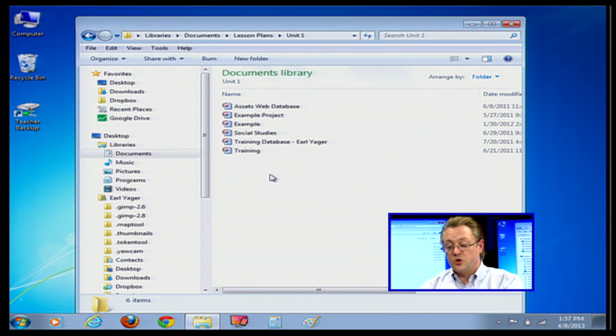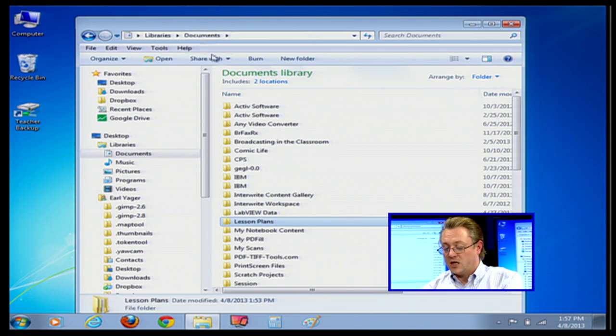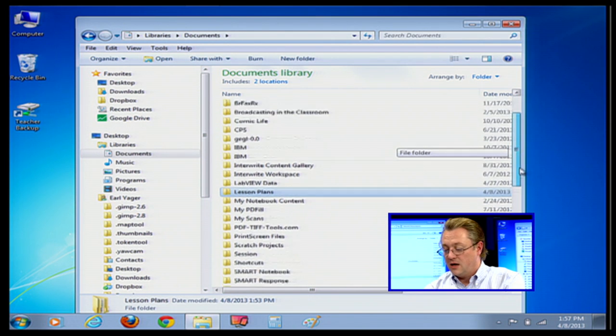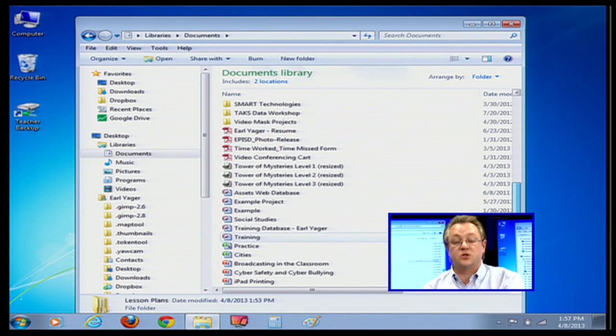Now if what I intended to do was move them and not copy them, I would have wanted to then choose the Cut option instead of the Copy option. If I go back to Documents, I can select them again. Sometimes it may be nice to do the copy and paste and then come back and delete them if you want to be assured that they did get moved without possibly having lost them in the original location. Sometimes you like to copy and paste and then go back and delete them once you're done.